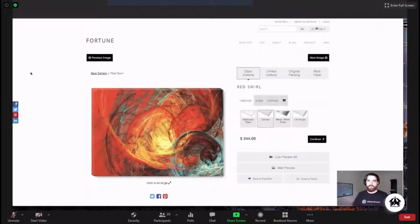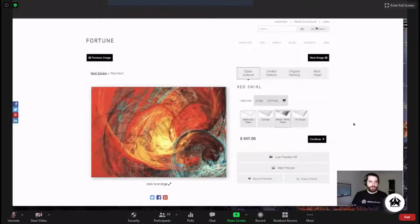Let's talk about the fuel that goes in it, the marketing program. Of course, when it comes to artists, you guys do not want to be marketing. I understand that completely. You want to be creating the work and selling it. That's it. But the in-between step is very necessary, and it is marketing. So let's talk about how we make that process as painless as possible while still getting you doing the work that you must do to grow a small business.